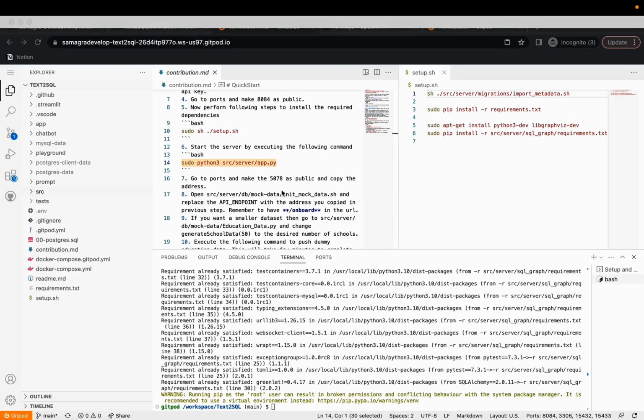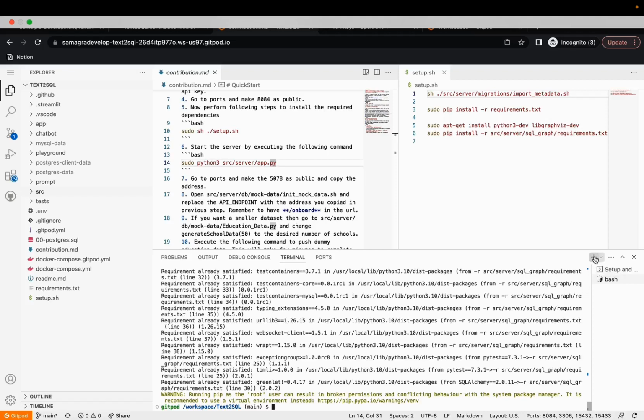So now that all the dependencies are installed, I will try to start the server. But before that, if step 6 doesn't work for you, or if it complains about some of the dependencies not being installed, I would suggest execute the shell script again and it would work fine.